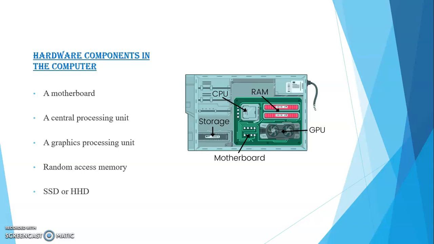We already talked about the CPU, so I'll just pass it. Graphic cards often communicate directly with the display monitor, meaning $1,000 graphic cards won't be of much use if there isn't a high-end monitor connected to it. Random access memory helps programs and games start up and close quickly.